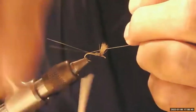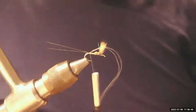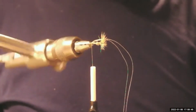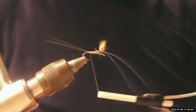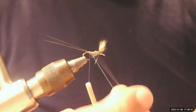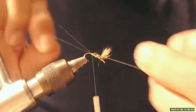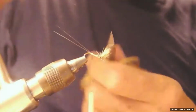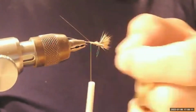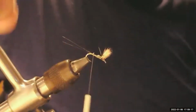A couple of loose wraps, and now I can split them even farther. So that now I get a set of tails that are nicely split. They're permanently split. They won't fall back together. And I can wrap that off, cut off the thread that I've used, and I can go ahead and dub the rest of the body for the fly. But I find that that's not only permanent, it's quick. If I want to make sure they're exactly the same length, I can clip them off that way.